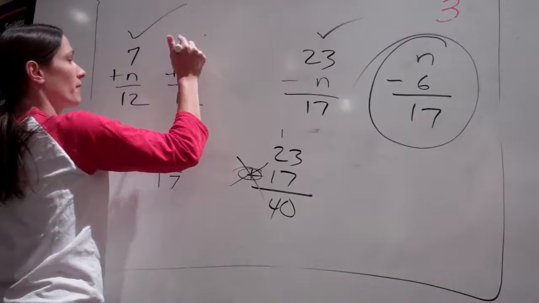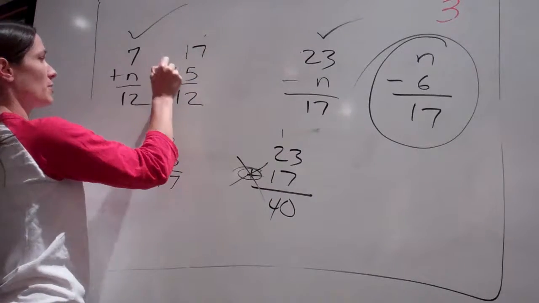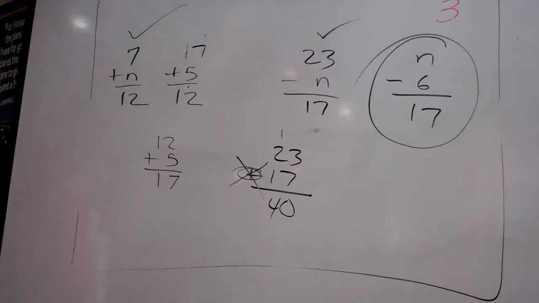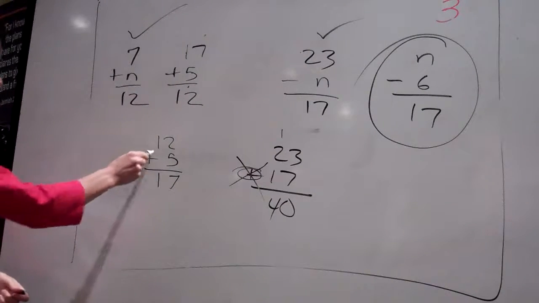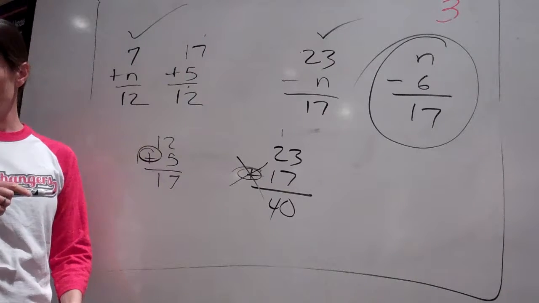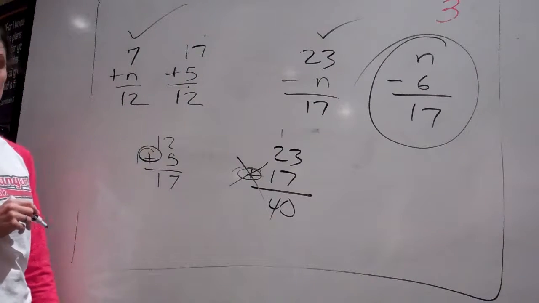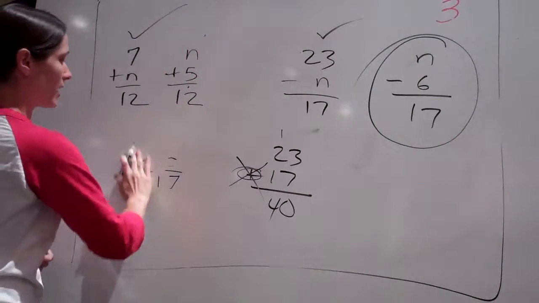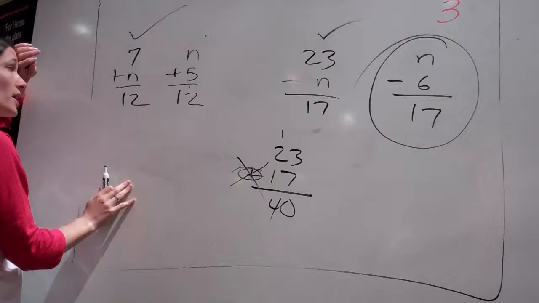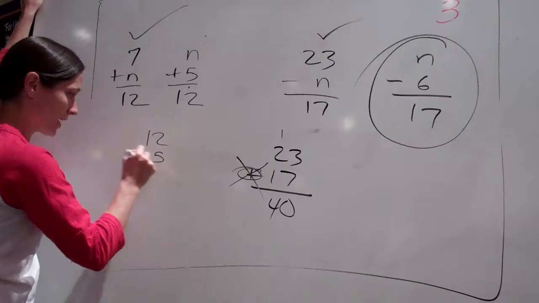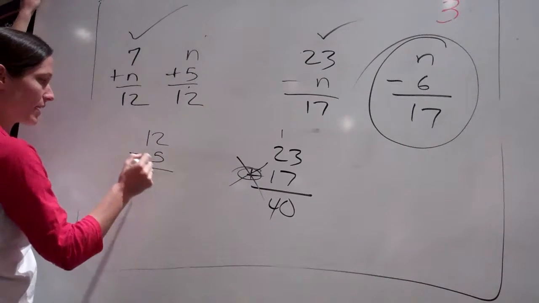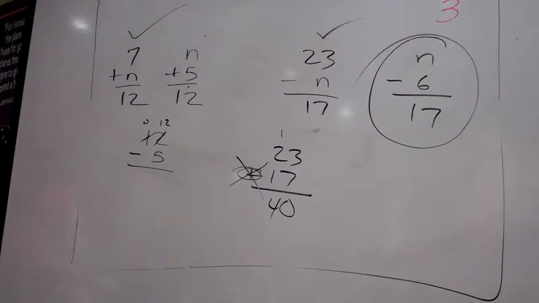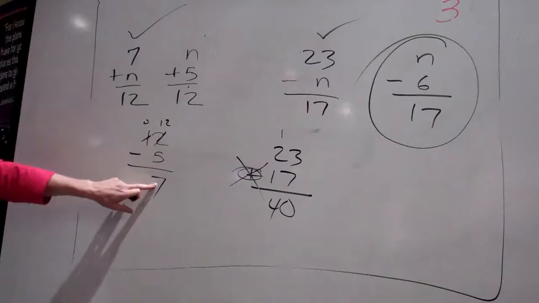All right, let's put it in there. Does 17 plus 5 equal 12? No. Dang, I messed up. What do I need to do now? Should I add this time? Nope, I should subtract. See if I can get it right this time, okay? So my n's up here and I'm like, okay, well the adding didn't work because I got a 17, so I'm gonna subtract now. 12 minus 5, you always put your bigger number on top. 12 minus 5, oh, well that helped. Okay, so I get a 7.